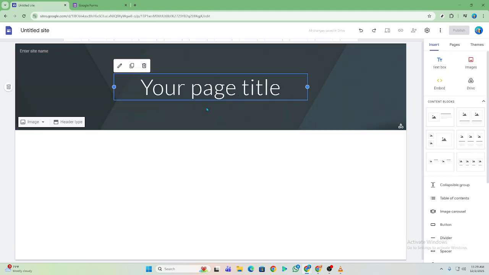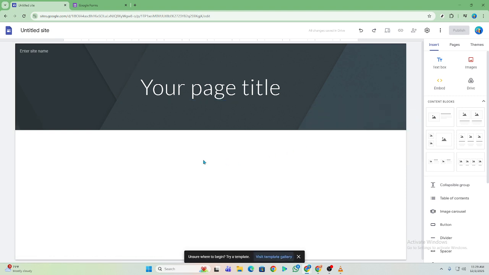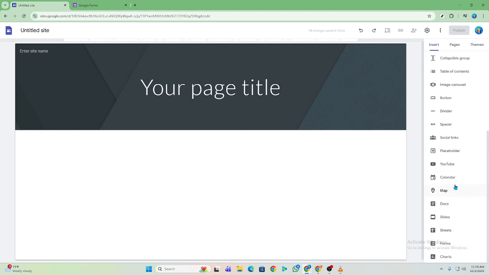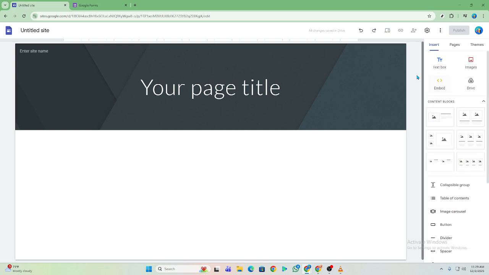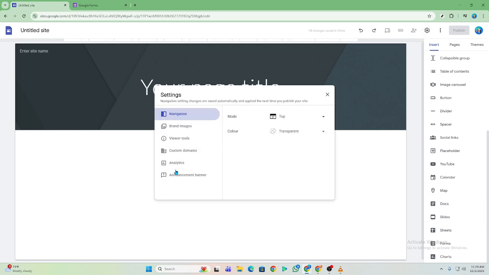Next, we'll add a password form. Google Sites doesn't have a password lock built in, so we use a Google form with a short answer question. Just ask visitors for a password and set it up so it only accepts the correct one. In the response validation settings, choose text and contains. Then type your password exactly how you want people to enter it. If they get it wrong, write a custom error message like incorrect password.